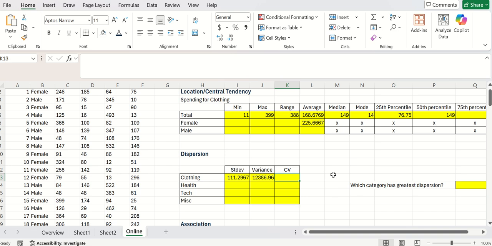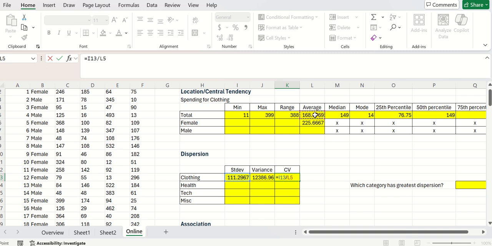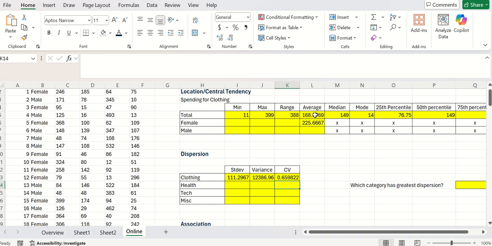So the way we calculate that is the standard deviation divided by the average for clothing. This says that we have almost 66% wobble, if you will, or dispersion of our average, also based on the standard deviation there.